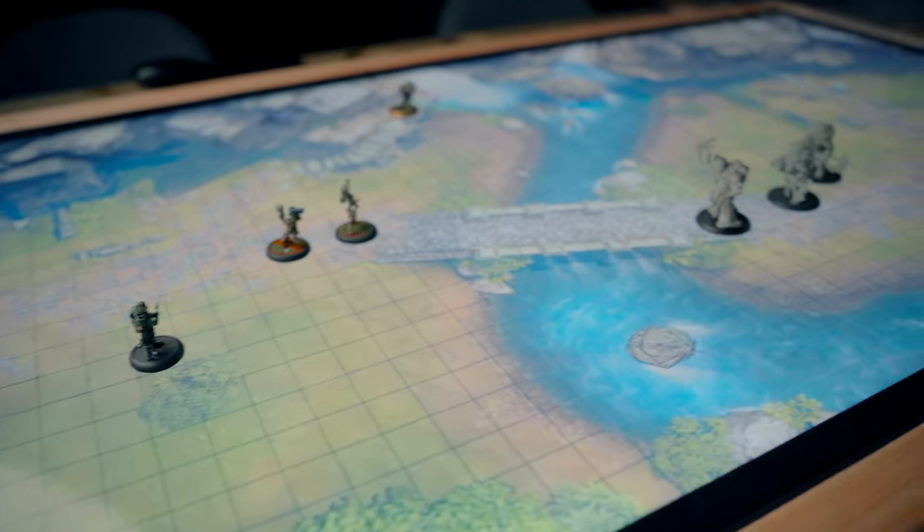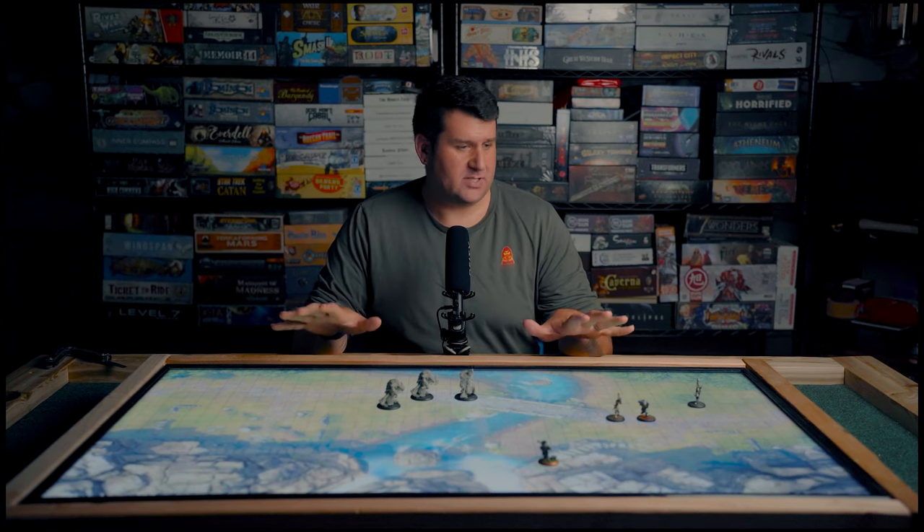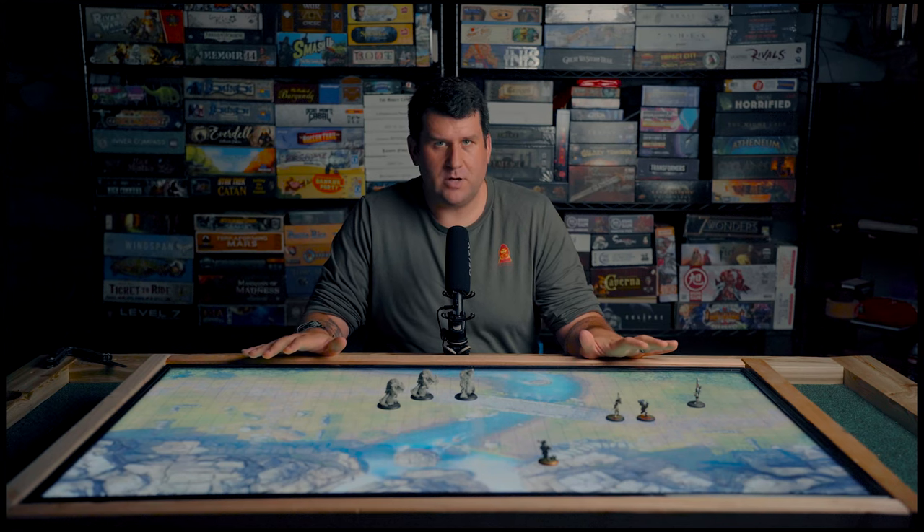You don't even have to use it for RPGs. You could just have it on for some kind of ambiance if you have a little gaming room you're working on or a nice gaming table that you tend to hang out at with your friends. This sort of video display here only took about $120 to make.